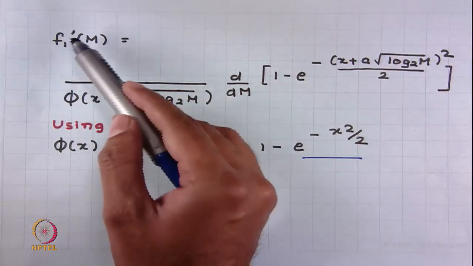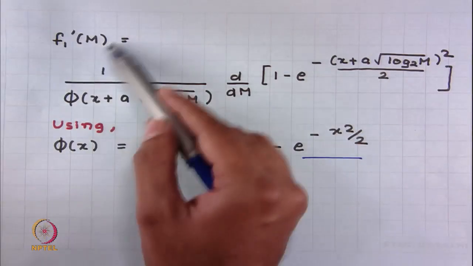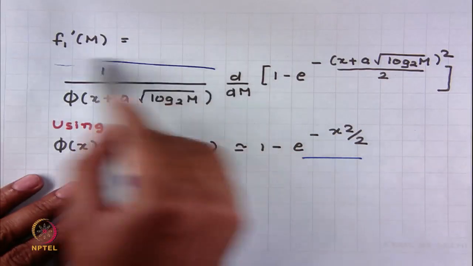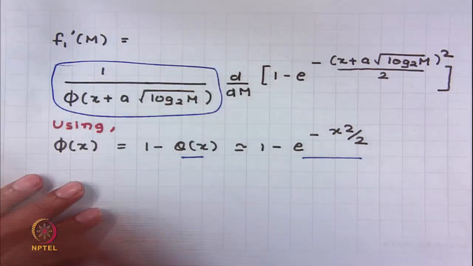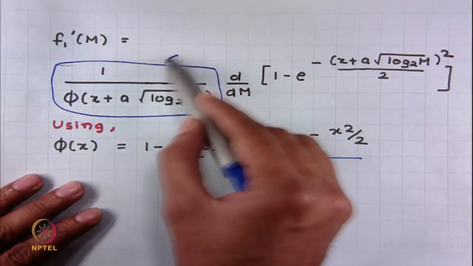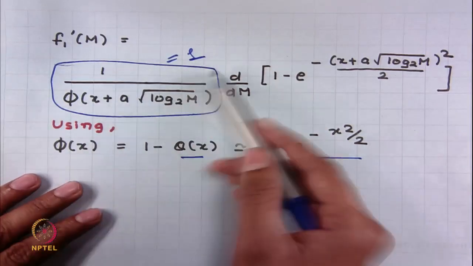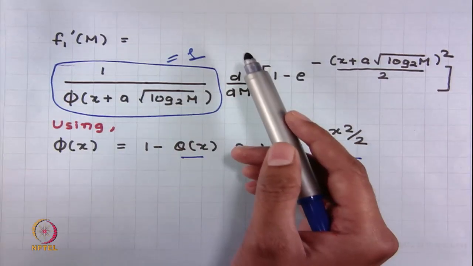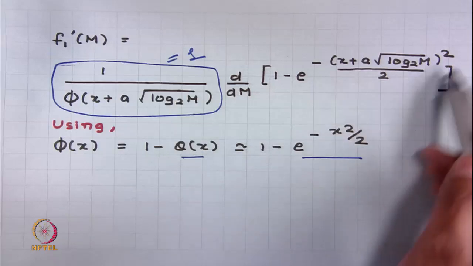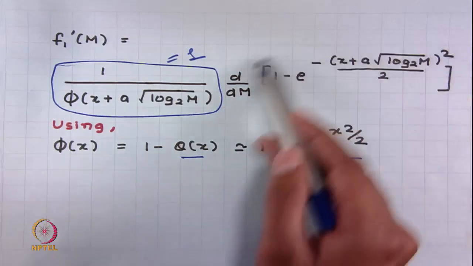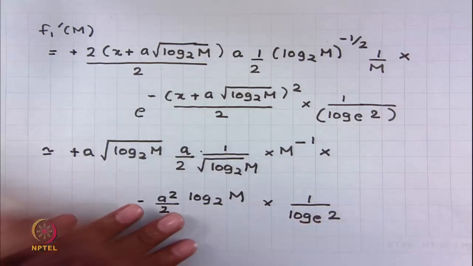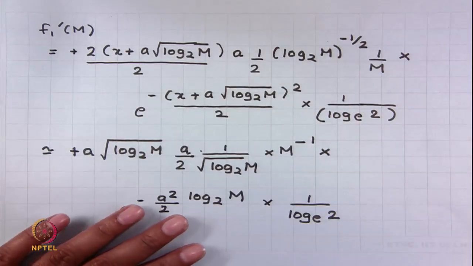And this thing will give you derivative of f1 m. Now, let us first deal with this term. When m tends to infinity, this term is 1. So, we do not have to worry about this. Okay. So, we can replace this simply by 1 and get rid of it. And now, what remains is the derivative of this quantity, and I will not explain the derivative of this because anyone can do this.